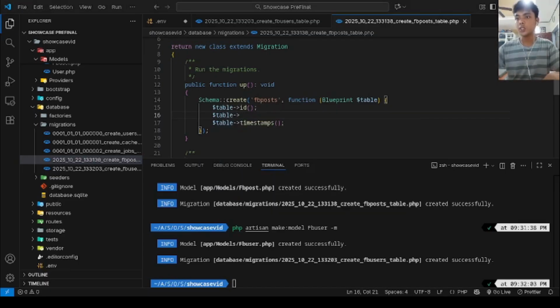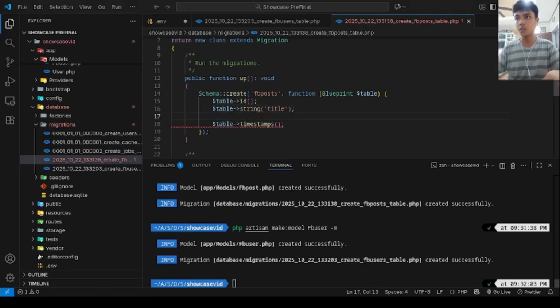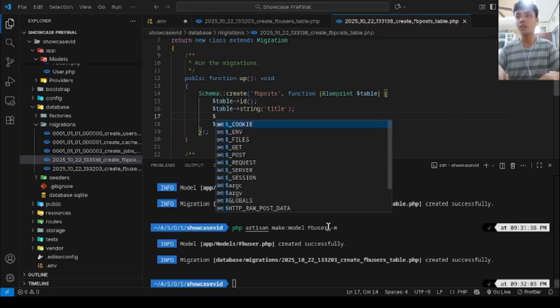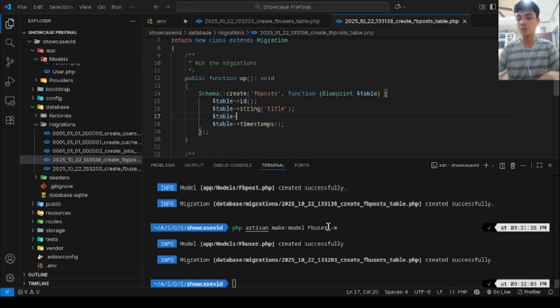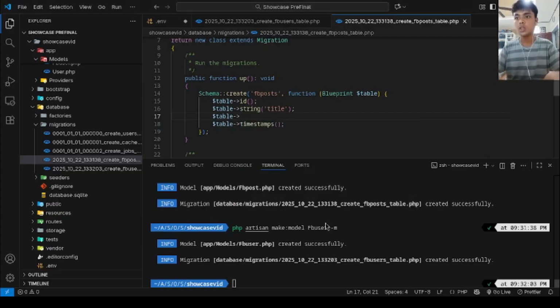Yeah, so we're just going to add a title, and we'll just close it, and let's use content. When you post, the content of the post, so let's just use text for limited length. So content.